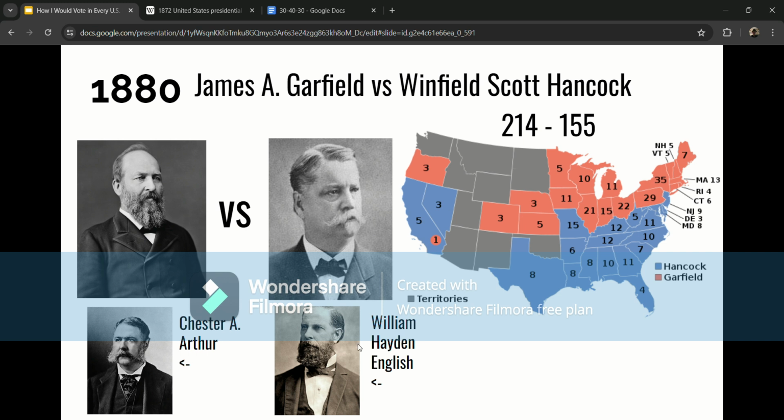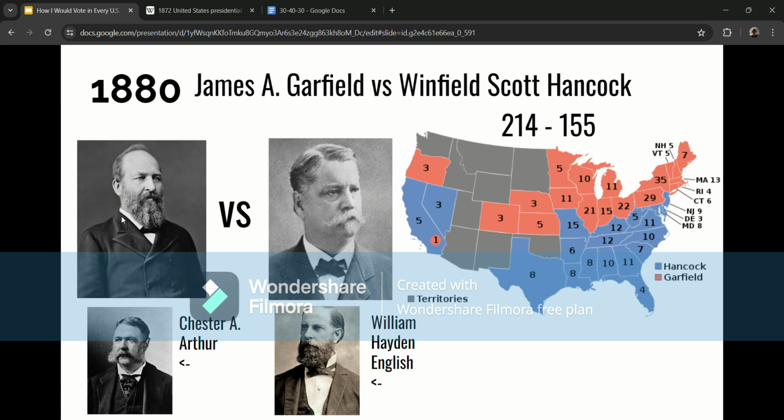And it doesn't help that his running mate, William Hayden English, was a representative from Indiana almost 20 years prior to this. So he also has next to no experience. So this ticket is extremely weak. There's nothing here that I really like that is inspiring to me. I get the war hero that supports the Union and whatnot. I get the appeal of that, but the lack of experience, boring, definitely would not have done really anything significant in office. Turns me off from Winfield Scott Hancock.